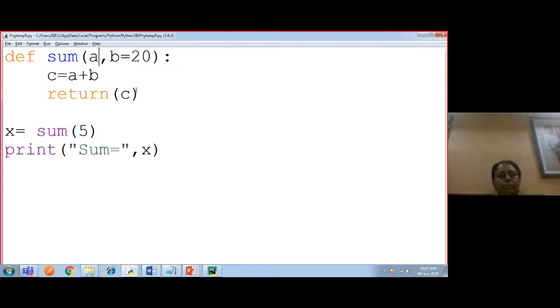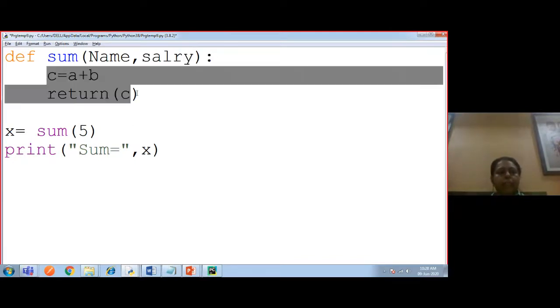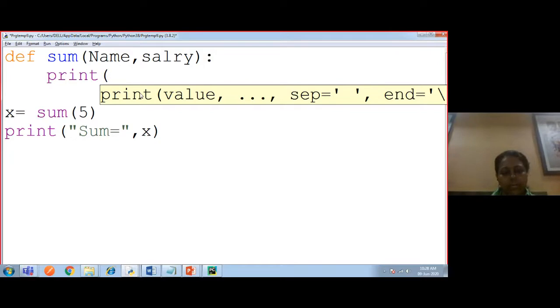I can show you. Here you can write name, and here you will write some other variable, name and salary. And you are printing some values over here, so you can print name, comma, salary.